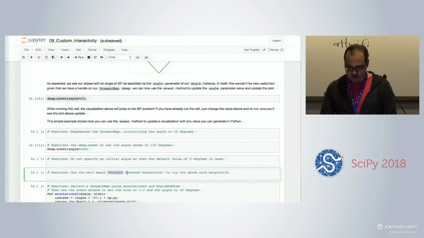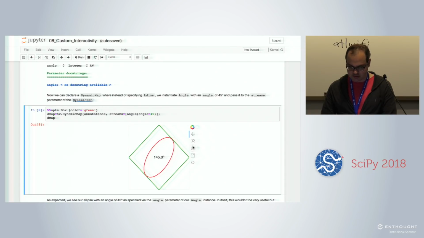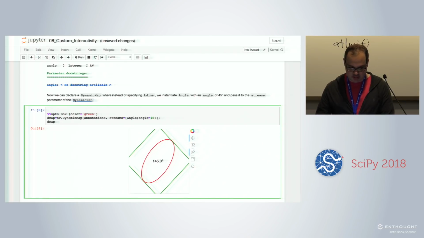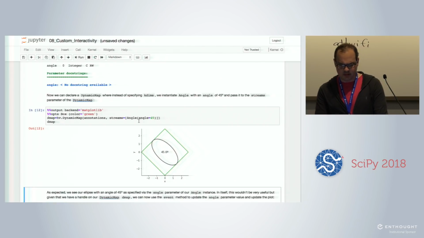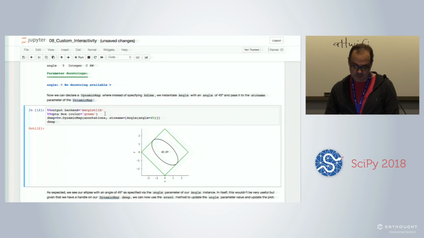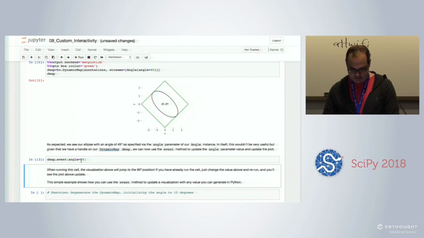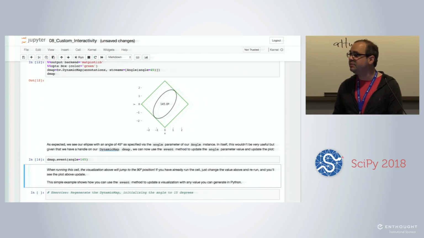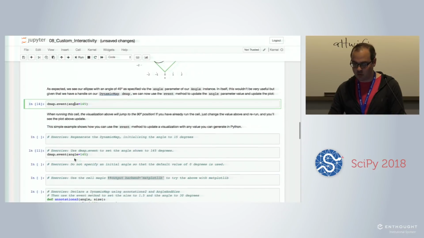Right. So I mentioned that you can use Matplotlib, so I will do that. Here it's still Bokeh. You can still zoom in, you can still pan around and do all the things that you can do with Bokeh. But just to demonstrate, I'm going to make this into Matplotlib, and that's what it looks like in Matplotlib. The color's changed. I don't think that's supposed to happen, but this is just a small discrepancy between the two backends. Anyway, with Matplotlib, I can still set my different angles. I'll do it to 145 again. With Matplotlib, you don't normally get interactivity, but using this sort of thing, you can control a Matplotlib plot to be whatever you want with Python code.